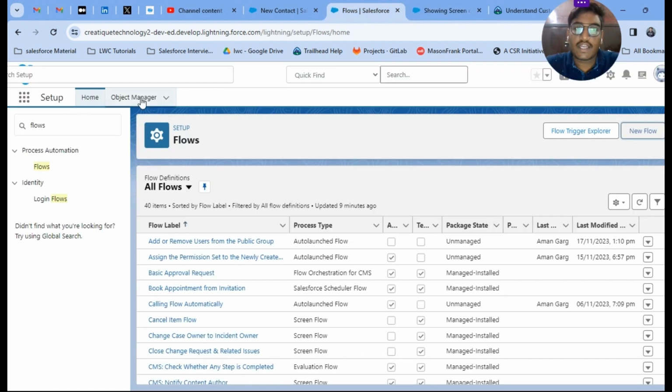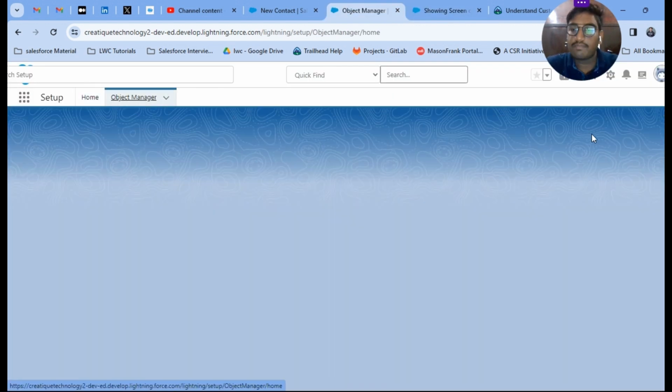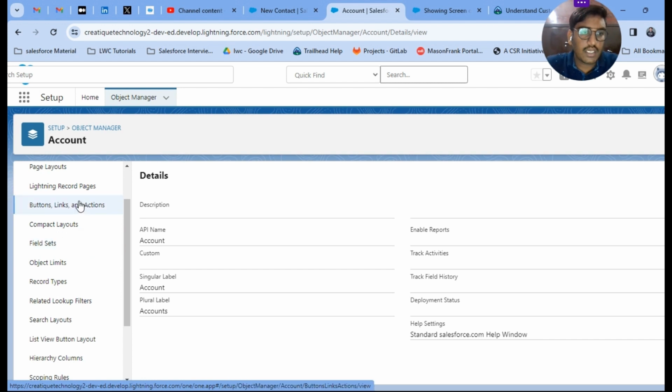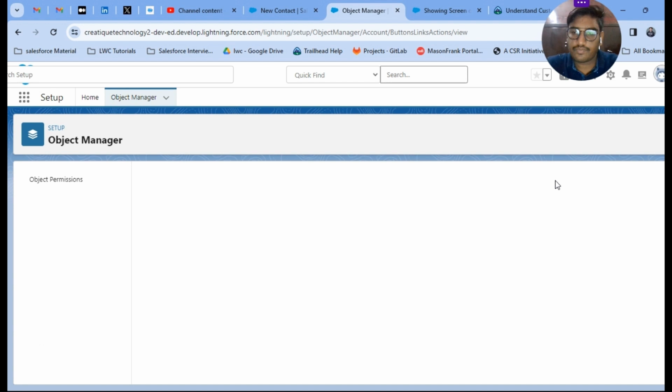And again, just click on the object manager and select the account object, and click on buttons, links and actions. Just click on the new button.